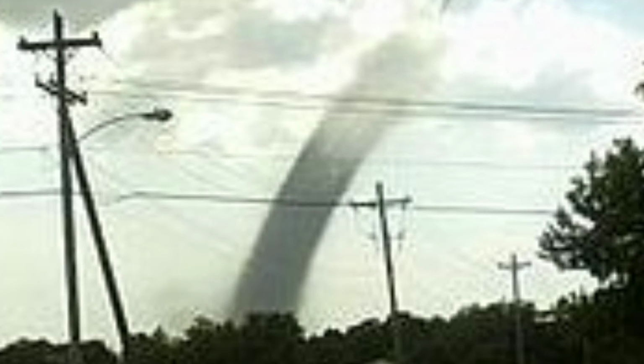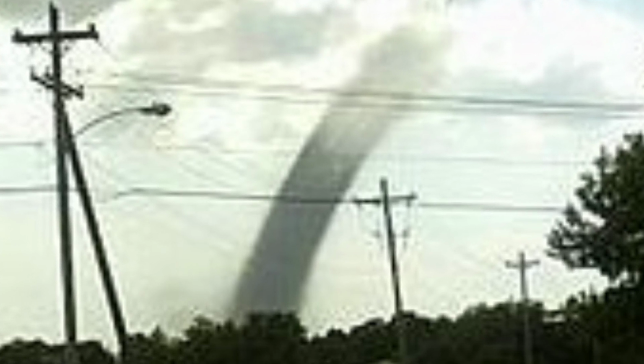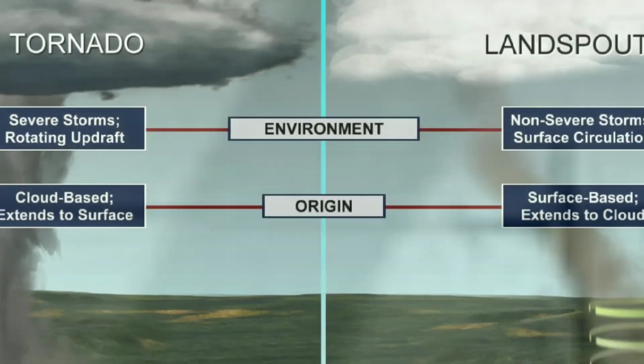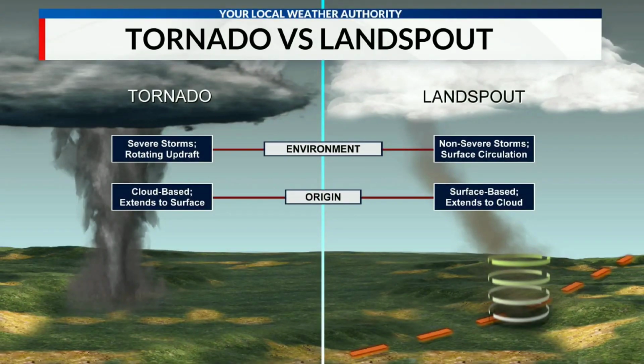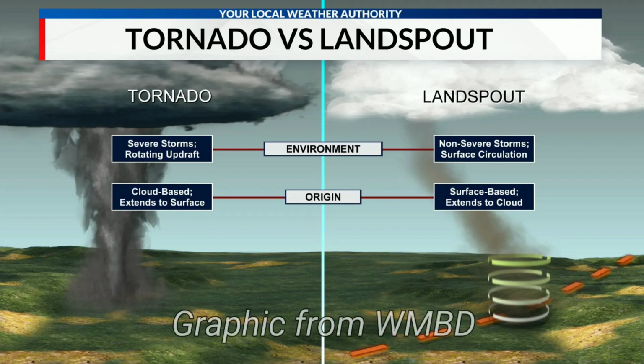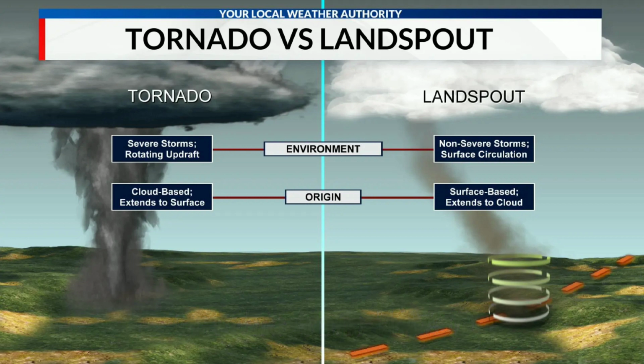A landspout is technically a type of tornado, but the way they form is very different from a traditional tornado. A traditional tornado is formed from a supercell thunderstorm, while a landspout forms on the ground from rotation not associated with a supercell, and that rotation works upwards toward the cloud. Landspouts are almost always very weak, registering winds below EF0 strength. The one in Maine saw winds of 55 miles per hour. EF0 starts at 65 miles per hour.